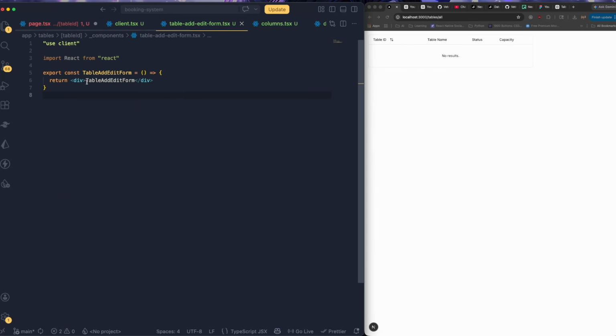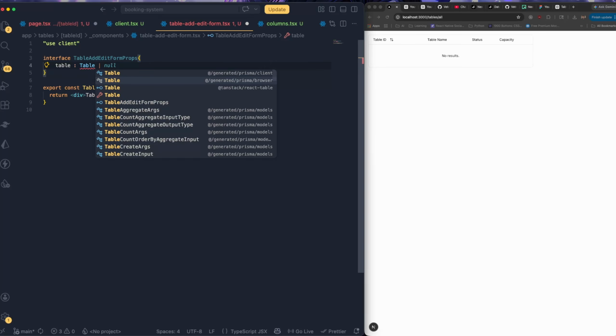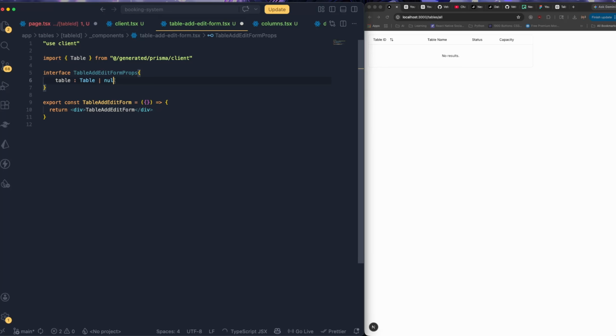So let me get into here, and here it is going to need the property, right? So for that, I'm going to define the interface, which is going to be TableAddEditFormProps. Open it. I'm going to define the table, which is going to be the type of Table from @prisma/client, or it is going to carry the null value.